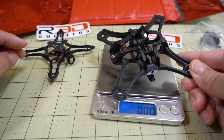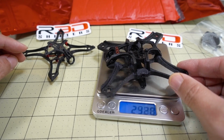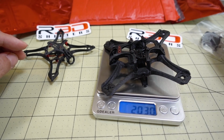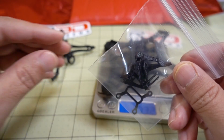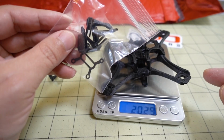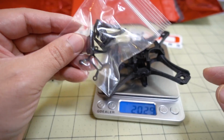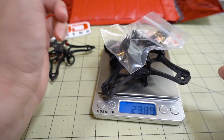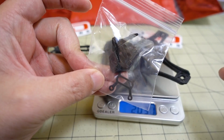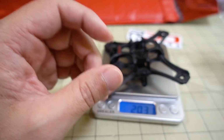Okay, so here's the weight measurement of the R3D carbon 2.5 inch frame. This one's coming in at just over 20 grams, 20.3 grams. Now, they also threw in these little legs here that go on the ends of the arms, so that's going to add a little extra weight. If you like to use them, I'll just throw them on here as well, and that adds another 3 grams or so. But yeah, those are optional. You don't have to use those if you don't want to.